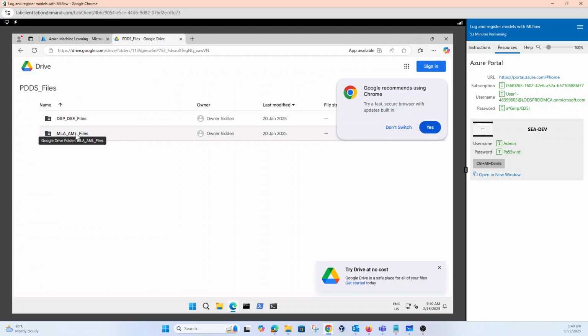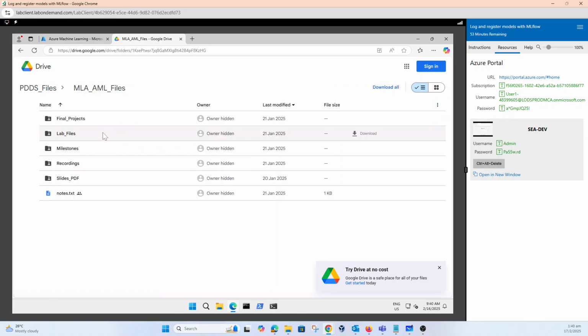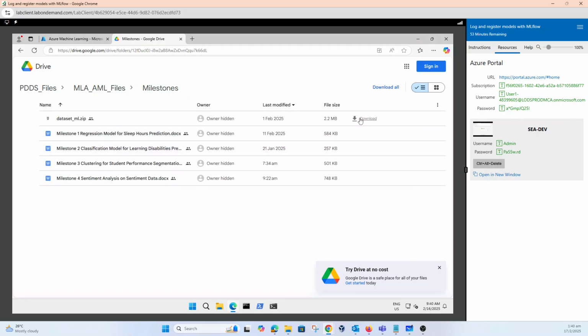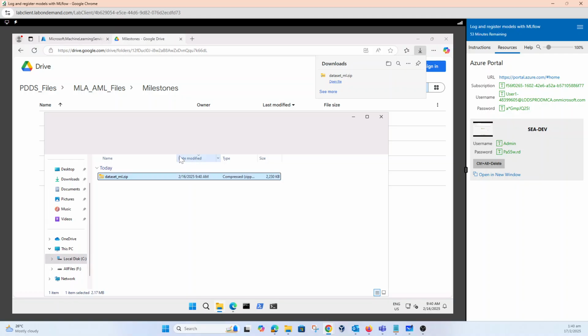We go to this website. Then after that, log on to the milestone folder. Then download this one, the dataset. Okay, downloading and done. Yeah. So we go to folder, then extract everything from the zip file.